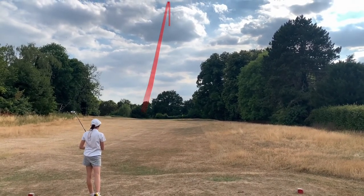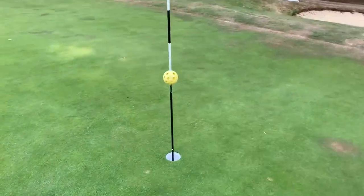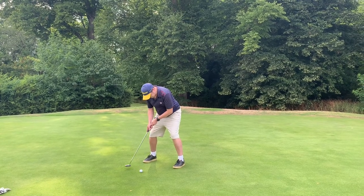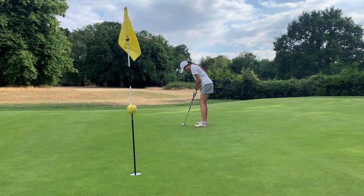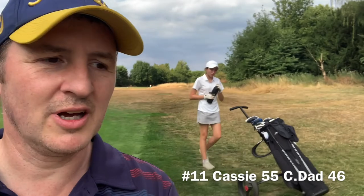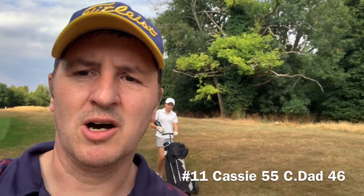Oh, that looks really good. Think it's at the back edge. Well played. Just like we did last time we came to this hole, we've both made the green — really good shots, right over the flags. It's birdie time! I'm happy with that putt. Good putt, get in for birdie! Lovely putt. Excellent hole for Cassie and me there — both gave the hole a sniff. If you didn't see the last Coulson vlog, go watch it. That's the one where Cassie made her first ever birdie about three and a bit years ago, so we do like that hole. It's always been good to us.